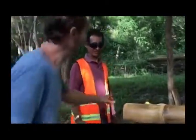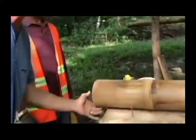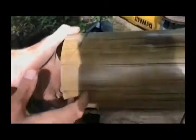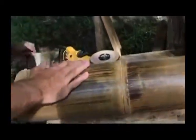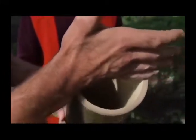Then he'll be cutting around it, cutting another moon on the other side, and then cutting another side around here. It's just a technique we have. And then on the interior part of the bamboo, he'll be shaving it on the inside too, so it makes a nice little seat cut, a nice little cup for it to sit on.